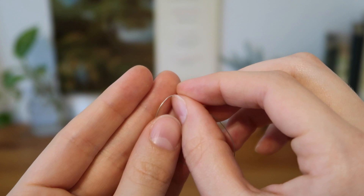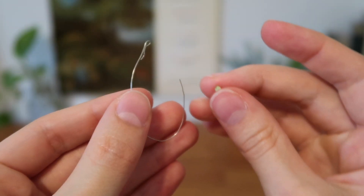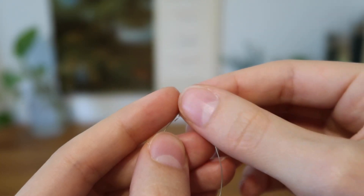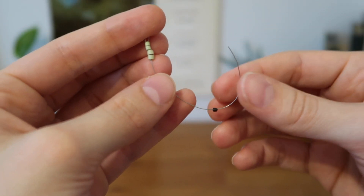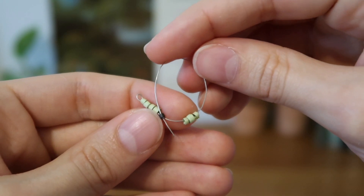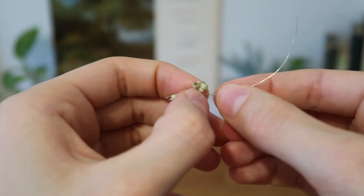Once you have your supplies, grab some thin jewelry wire and make a loop at the end with an extended tail so it sits up against the rest of the wire. When you string your beads on, you put them over both pieces and that loop stays secure. String a few base color beads, then one black bead, then three green ones. Loop the wire to the left and through just that black bead before pulling it through — that creates the eye of the frog, the black being the pupil and the green being the lid.